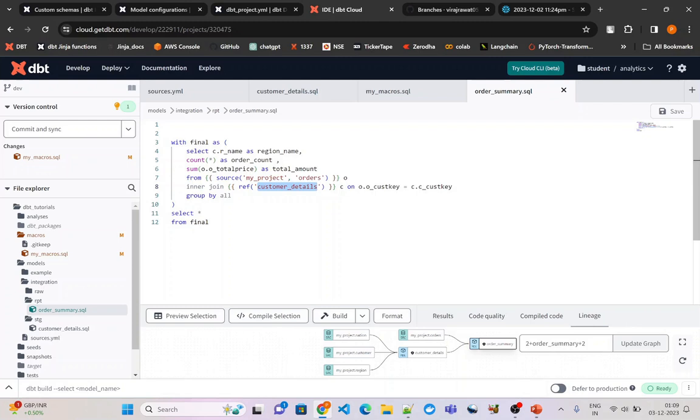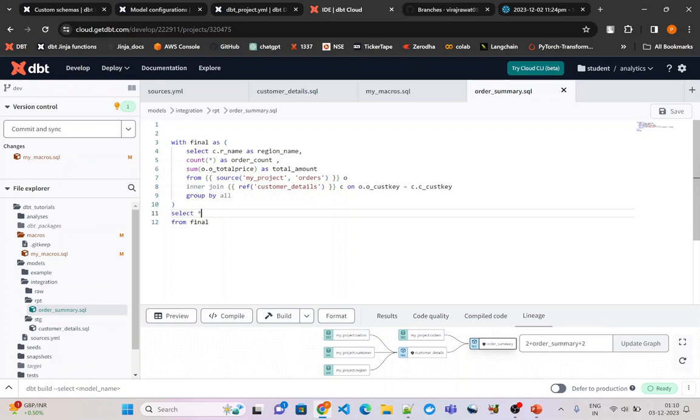That is the reason I said in the beginning that every model name should be unique irrespective of the directory in which it has been created, because if it is not a unique name, you will get an error here because it will have multiple models to point to. So I have simply replaced the table names and given the DBT references, and the rest is nothing.